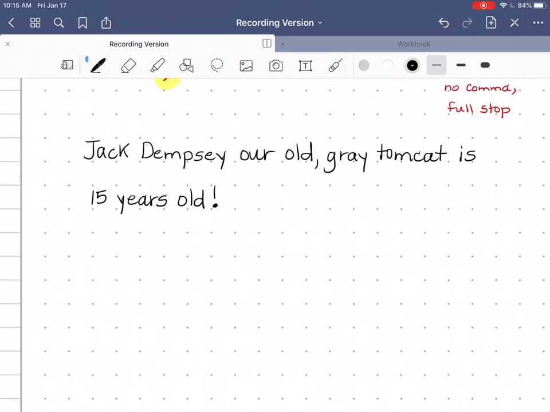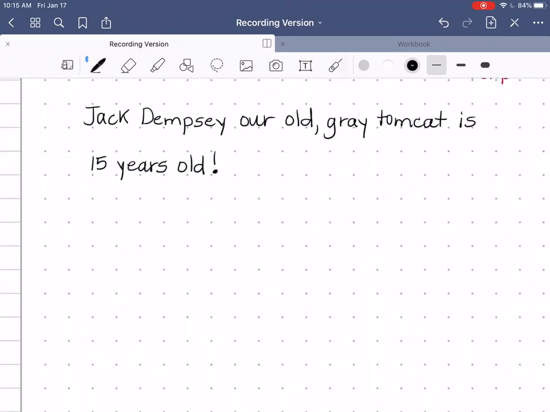Okay. Jack Dempsey, our old gray tomcat, is 15 years old. Jack Dempsey, our old gray tomcat, is 15 years old. So the subject of this sentence is Jack Dempsey. Who is Jack Dempsey?